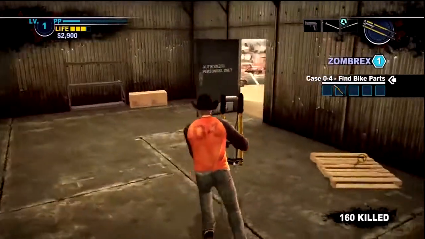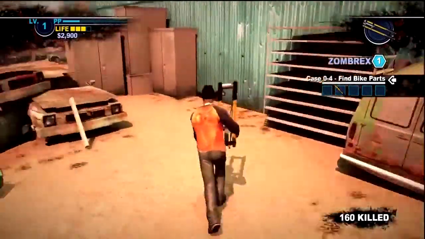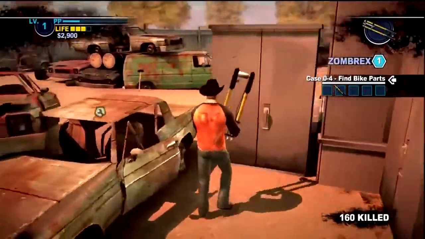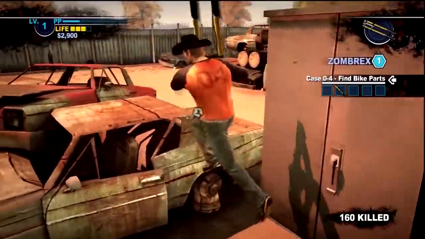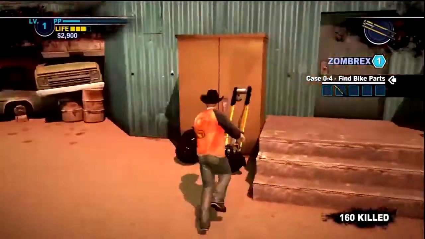And just like that, we're back. Now, we actually do have to walk all the way over to the inside and place it inside or on top of the bike, whatever. There's a little examine icon, and as long as you're holding a bike part, it'll actually add it to the pile.